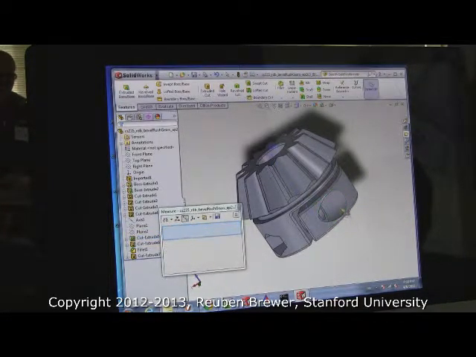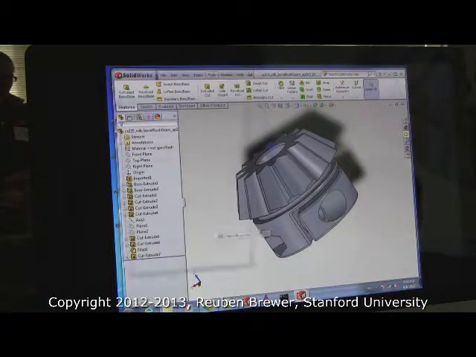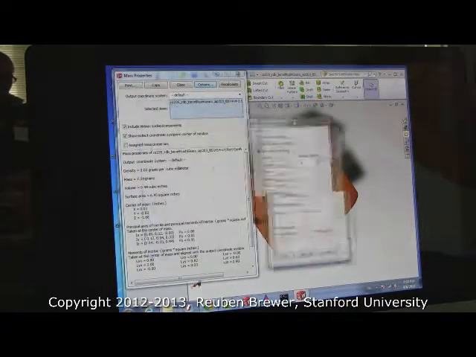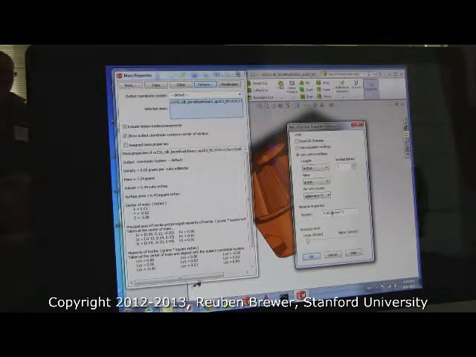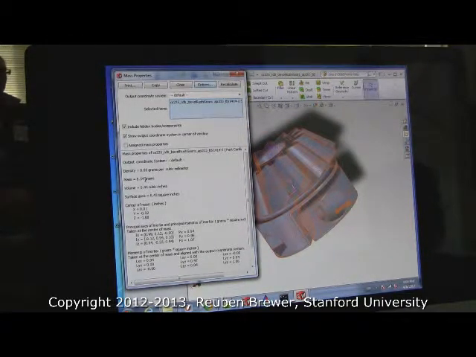If this says 0.26 inches, it is 0.26 inches. The last thing is I can go Tools, Mass Properties, Options, and then use Custom Settings, and I can set a mass. In this case, I believe it's 118. So this part, when I print it, will be 8.54 grams. It's precise enough that if I 3D print this, it will be 8.54 grams.